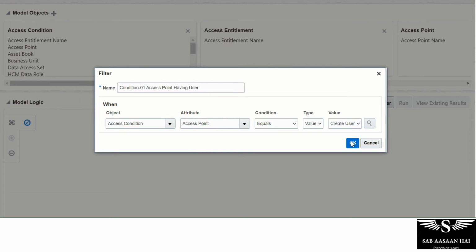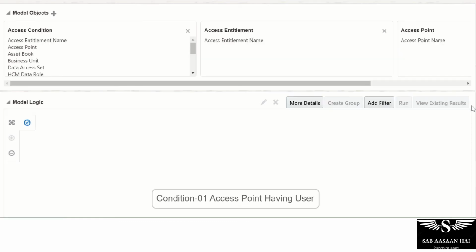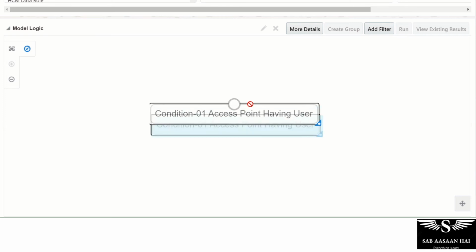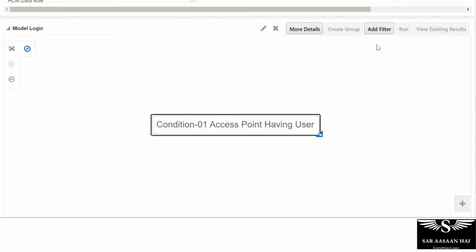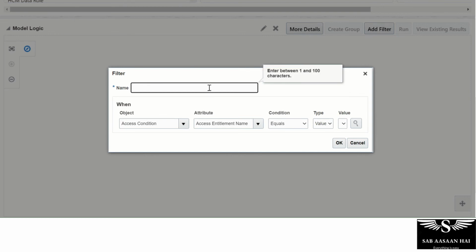I say okay. If you see, I have added one filter here. I will add one more filter. Condition number 2, having access point manage employee. So again I will choose this access point.